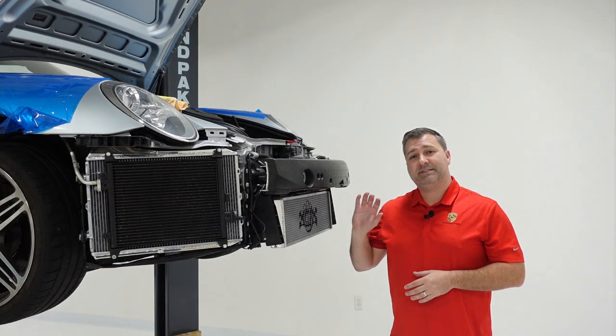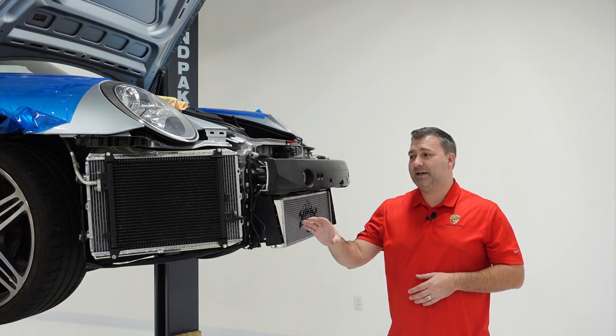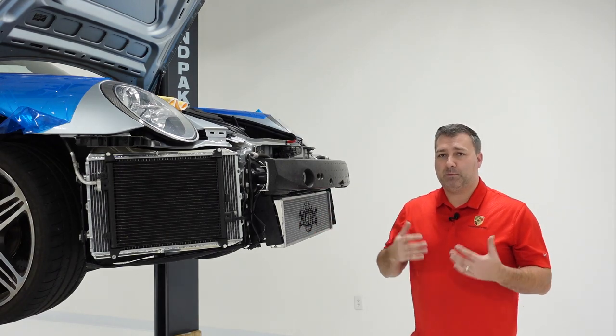All right, so as you can see, we have the CSF radiators installed here on the 997 Turbo. They look very good. They're gonna perform very good.